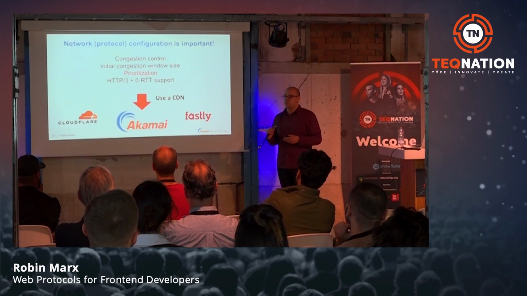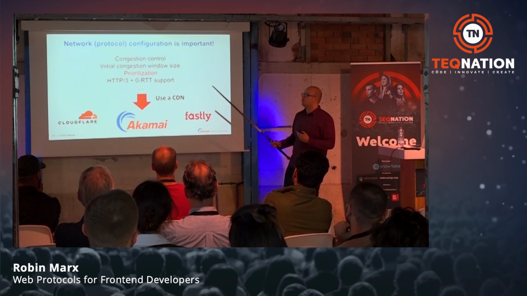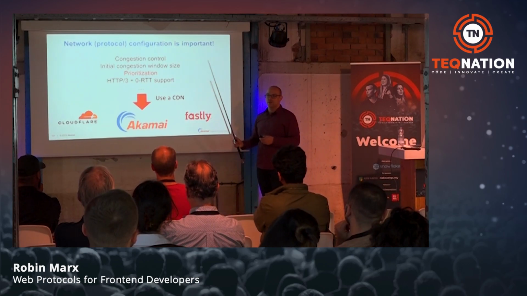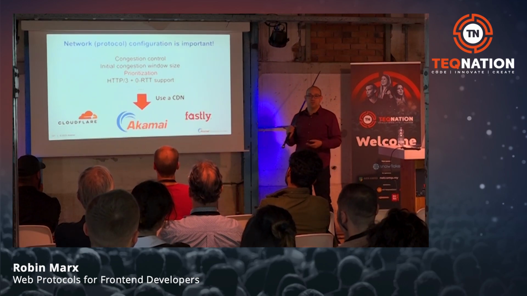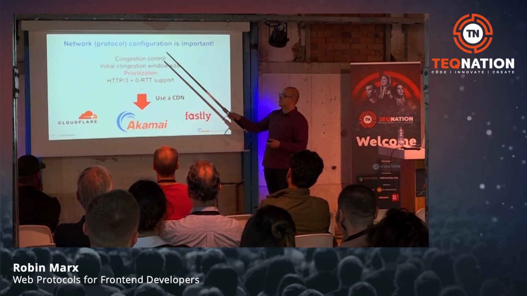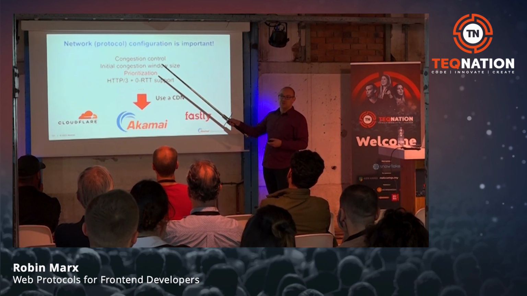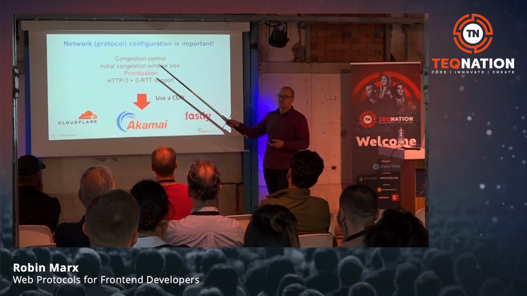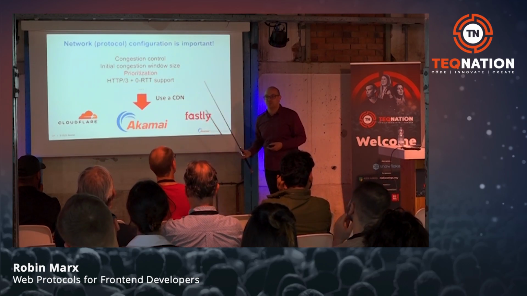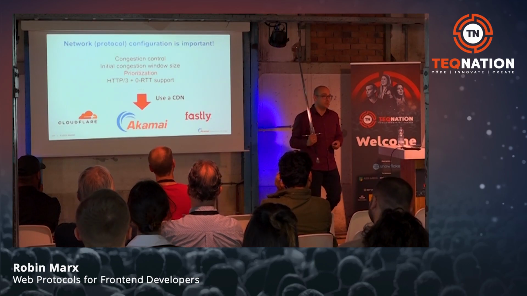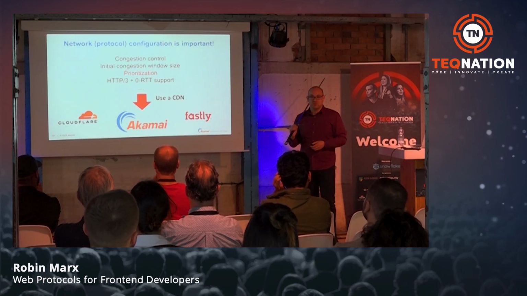The final thing I want to impart is I hope it's very clear to you now how important it is to have a good configuration for your network protocol. And this can be quite complex to do yourself, right? If you have to do this congestion control logic yourself, you have to make sure you do this prioritization with a good server. And then you need to host yourself a server that does HTTP3 and 0 RTT. Let me tell you, very difficult to do yourself.